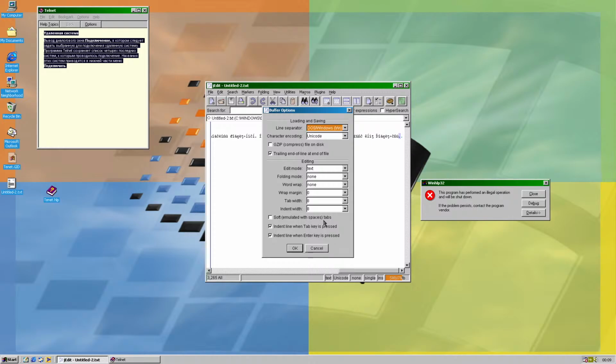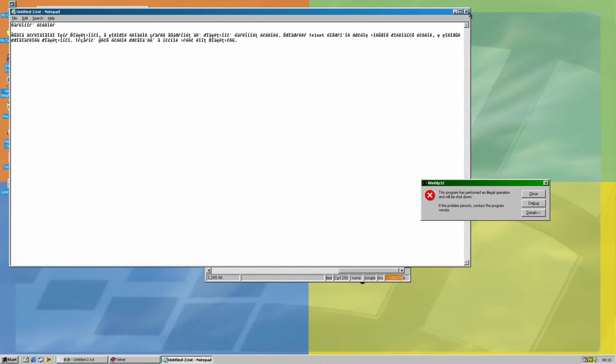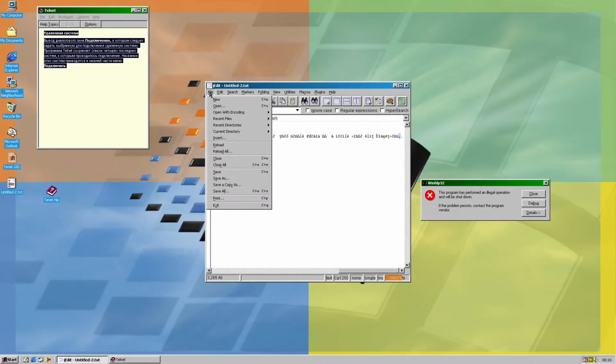Maybe not the best option. So how do I actually get the proper encoding in that case?